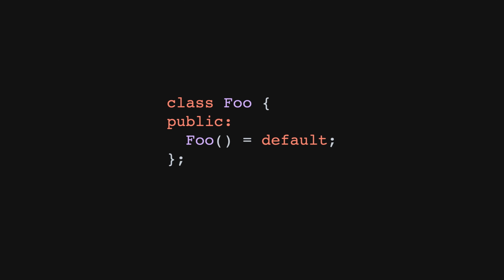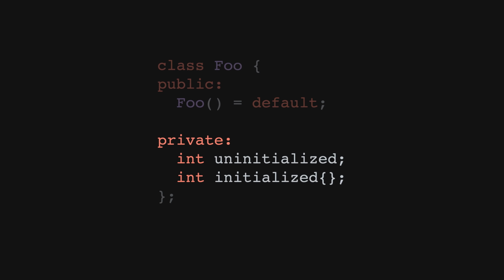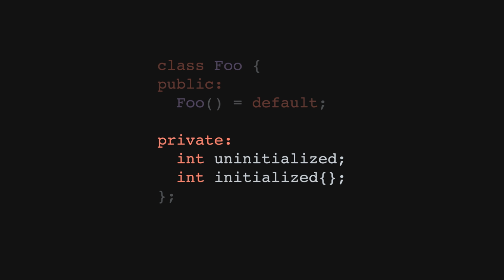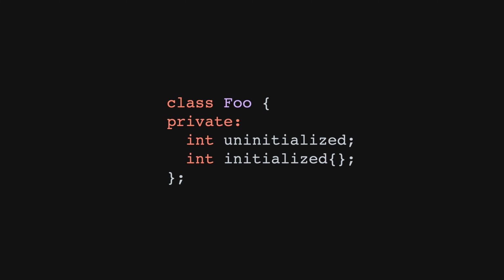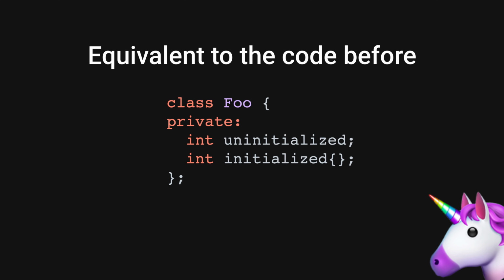Note that when such a default constructor is called, it will leave the data uninitialized, unless these data are initialized in place. So if we have a class foo and it has two members, one uninitialized and one initialized, only the second one will actually have a value and the other one will stay in undefined state. To avoid mistakes, we should always initialize data in place unless there is a good performance-related reason for not doing so. Also note that if we provide no constructors at all, the compiler will generate a default one automatically.